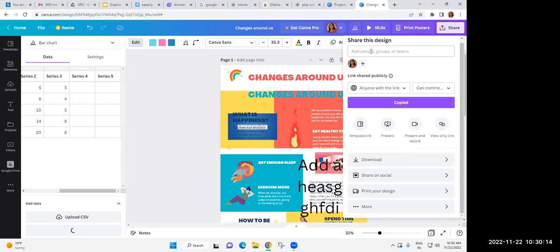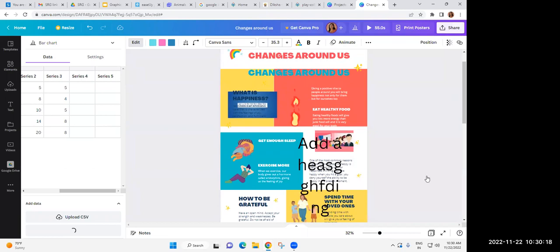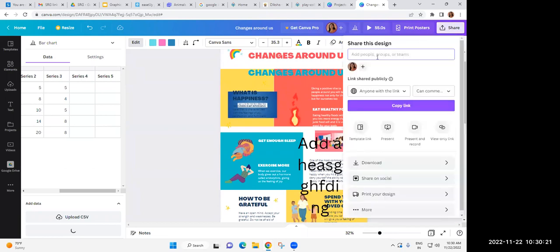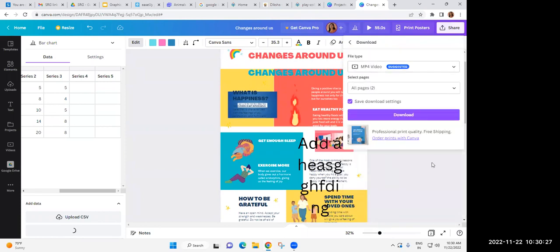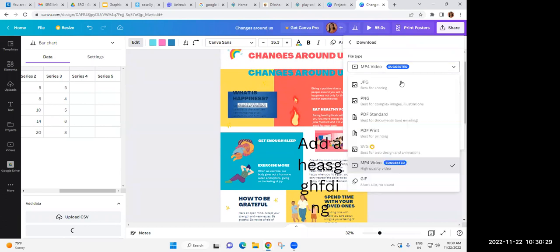And if you want this infographic to be collaboratively edited by others, you can do that too by adding the email ID here. And the next step is to download the infographic. The infographic can be downloaded in JPEG, PNG, PDF or print form. SVG is actually the pro version. But what about the MP4 version? Like, I have easily used it, but for MP4 video, we can download only in the JPEG form.